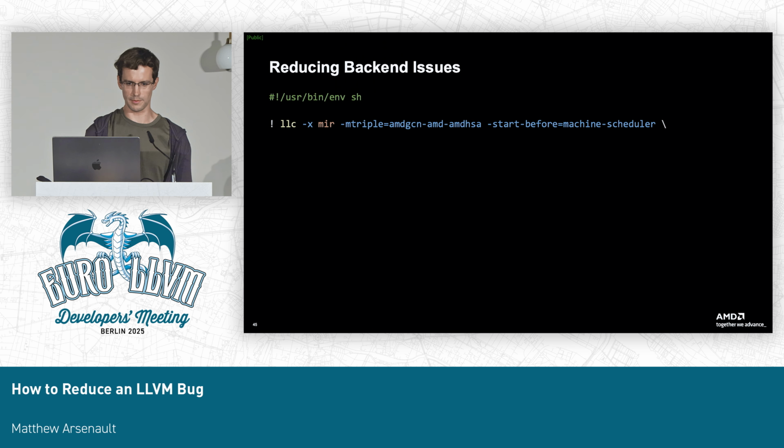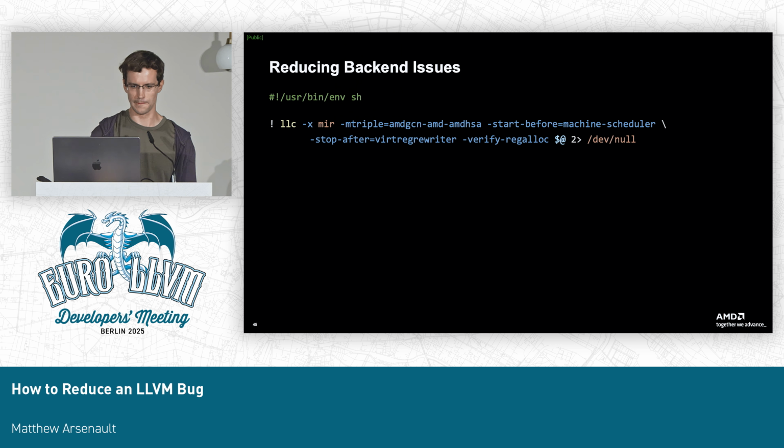So here are just some sample MIR interestingness scripts. It's basically the same thing. It's just llc. Then you might want to use some of these, your pass pipeline selection. You can specifically override the input with the -x flag. We have more refined versions of the verifier, like verify-regalloc, which is more targeted. It might be more practical if you want to reduce with that rather than verify-machineinstrs. You can also just run a single pass at a time.